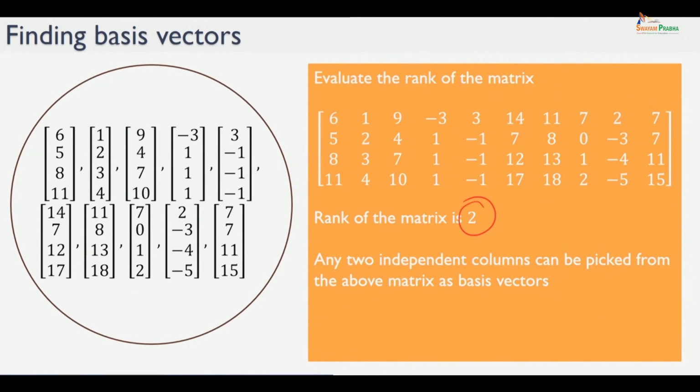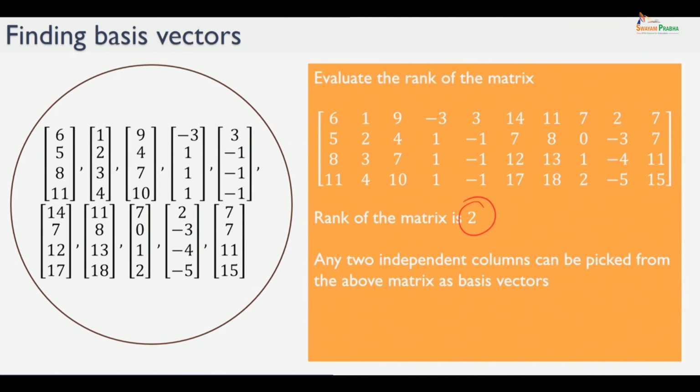Now if we had generated these vectors in such a way that they are a linear combination of 3 vectors, then the rank of the matrix would have been 3. If we had generated these vectors in such a manner that they are linear combinations of 4 linearly independent vectors, then the rank of the matrix would have been 4, but that would be the maximum rank of the matrix, because in R4 you would not need more than 4 linearly independent vectors to represent all the vectors. So the maximum rank can be 4, the rank could be 1, 2 or 3.